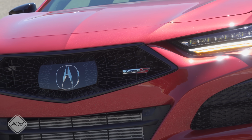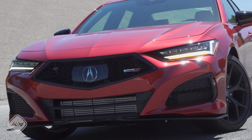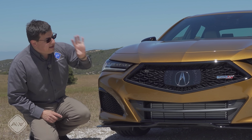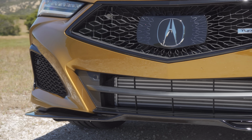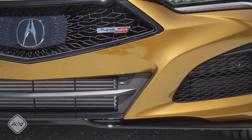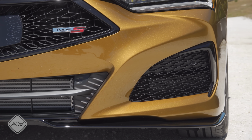The biggest difference perhaps is in the grille, where we get a different design grille than we find in the regular TLX. It shares a similar theme, but instead of solid elements we have open elements here, these little triangular shapes. That's to improve cooling for the engine. There's a black chin splitter at the bottom of the front bumper. You can see the air-to-air intercooler there just below the main grille and those restyled grille elements, big Type S logo right there. And only the outboard vent over here on the driver's side is functional.